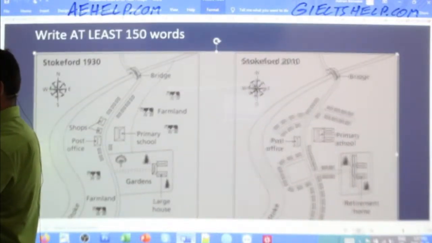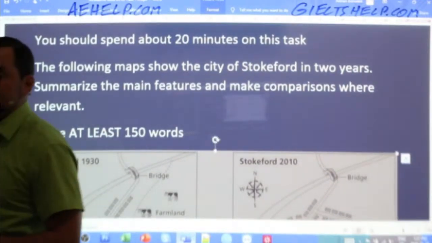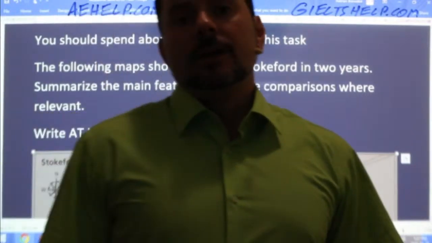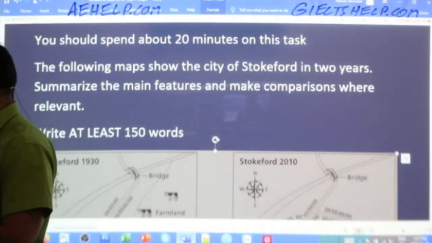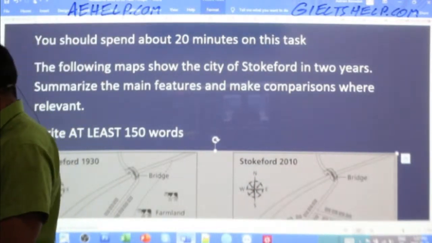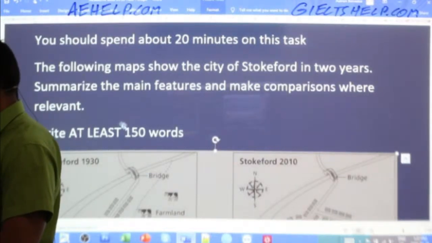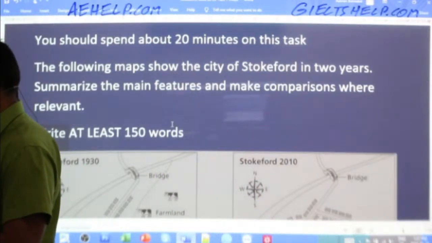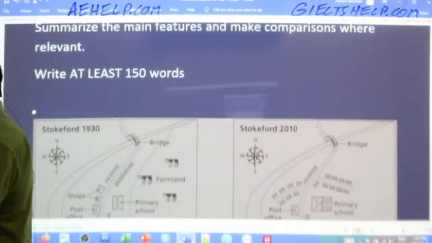Now we don't need to get too far into this just yet. We don't need to look at the details for the introduction, okay? The introduction, students, is the overview and the paraphrase. I'm still seeing a lot of students writing a separate introduction from the overview or from the main feature, okay? So your first step is your introductory paragraph.